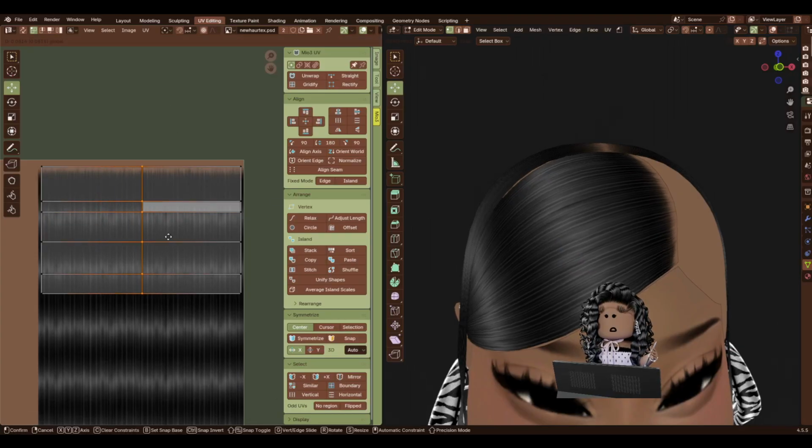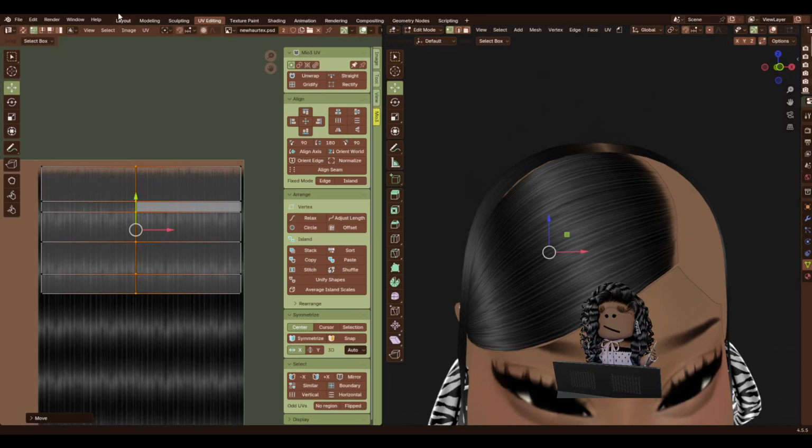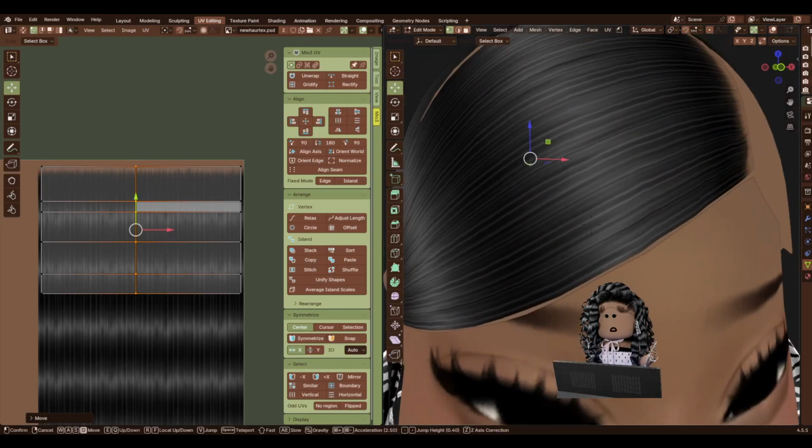Do this to move it so it's just perfect. And that's how you do a swoop.